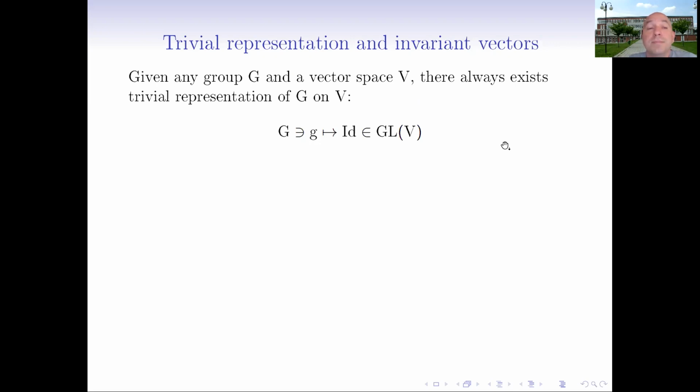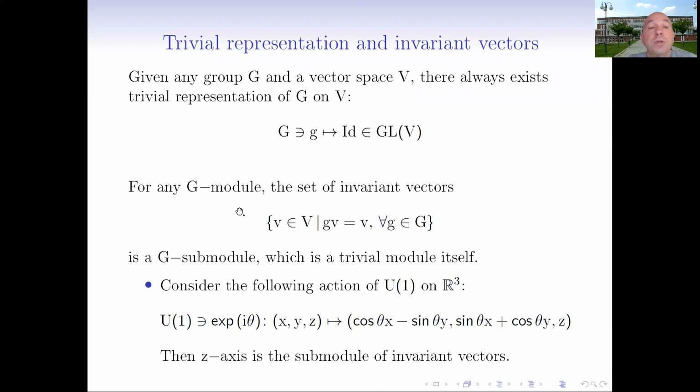So it's a childish example, which is, by the way, good, because for any G module we can define the set of invariants. It's a very important task in algebra and geometry to find invariants. If we have a representation of G in V, let's consider the subspace of invariants. We can easily show that this is a vector subspace: the set of vectors v in V such that gv equals v. So this is not only a subspace preserved by G, but every element is fixed. This is a G submodule, and also a trivial module itself, because every g acts as the identity map. So that's a simple example.